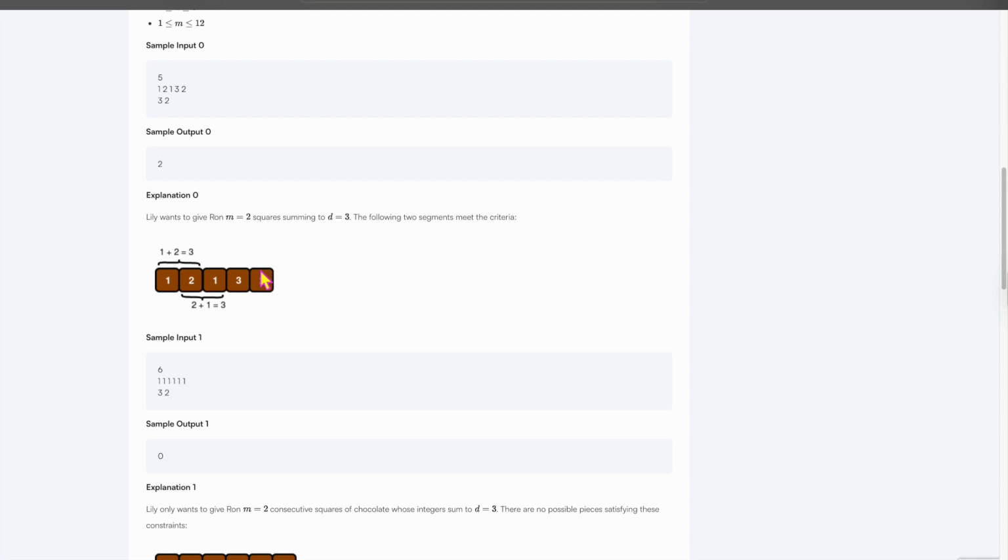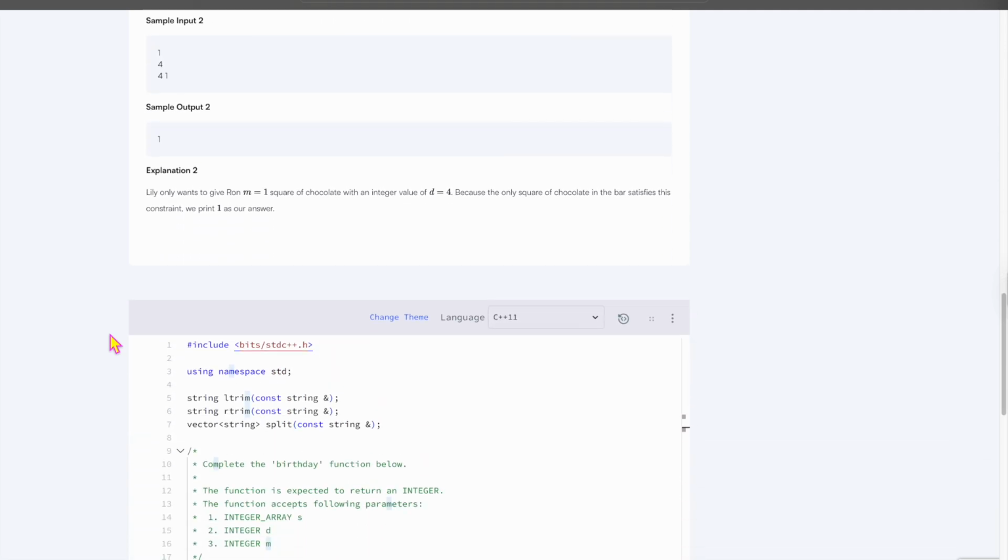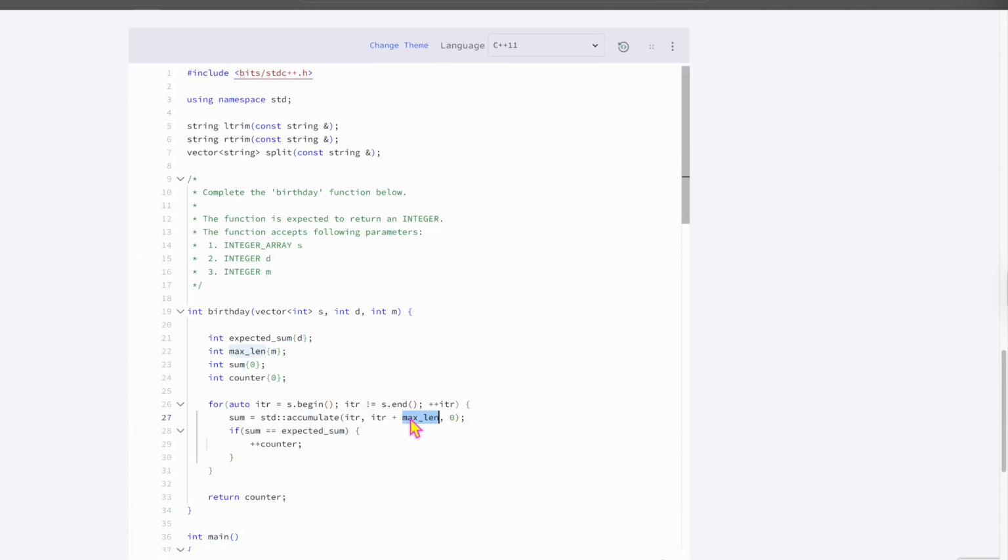If m is 2, then plus 2 is one past the next element, which is invalid, right? That's what we are passing here, an invalid location. That's why this may lead to undefined behavior. Okay, fine. This is one issue.